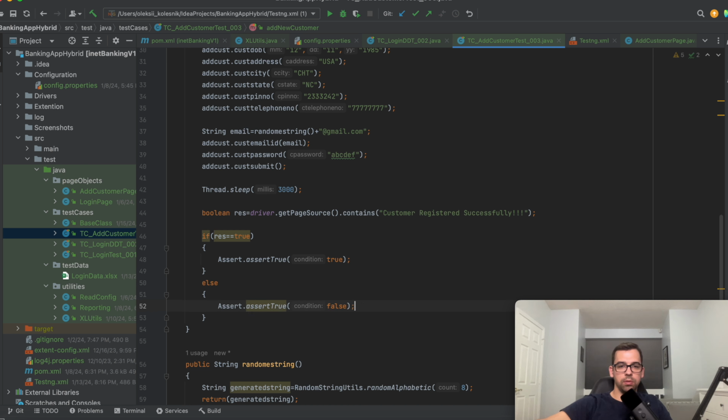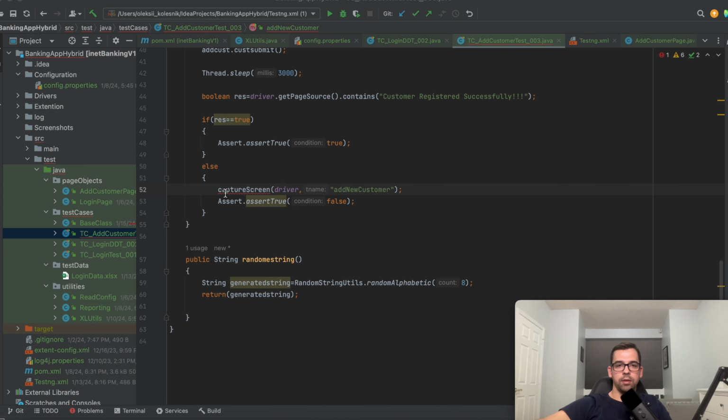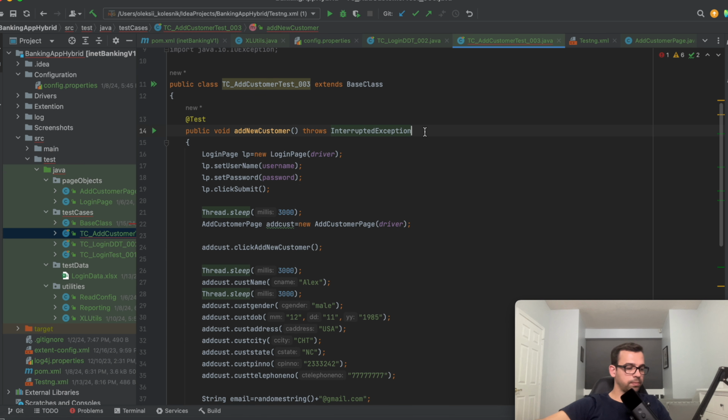So I will put Assert.assertTrue(false). Also we gotta capture screenshots. So I will put capture screenshot over here, and we gotta pass 2 parameters. First is a driver, and second is a name, add new customer. And we gotta add an exception over here.